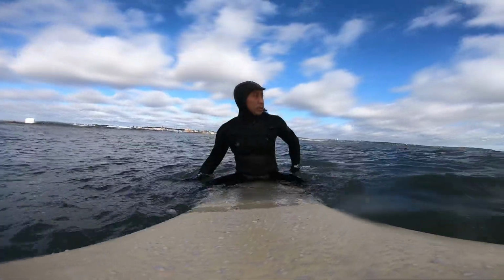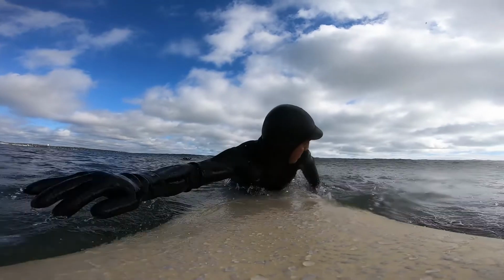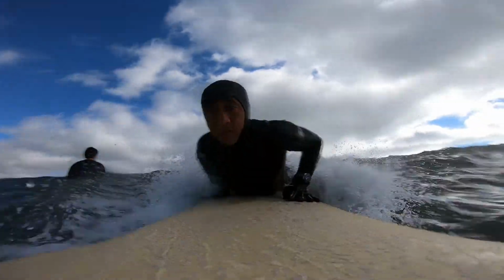The only downside is that the board was a little less stable at pop-up, as I expected, and supposedly has a little less drive, so please help me by explaining what that is. I'm going to continue surfing with this fin position because it really helped me with my turns.